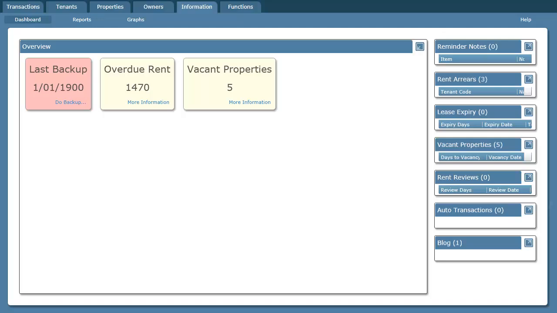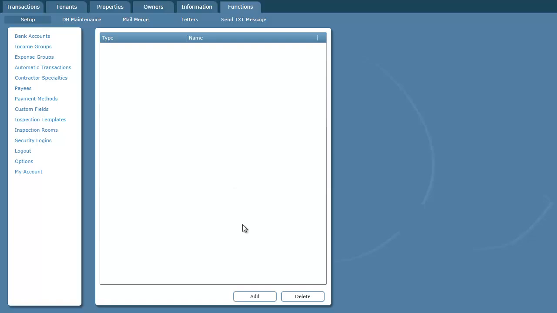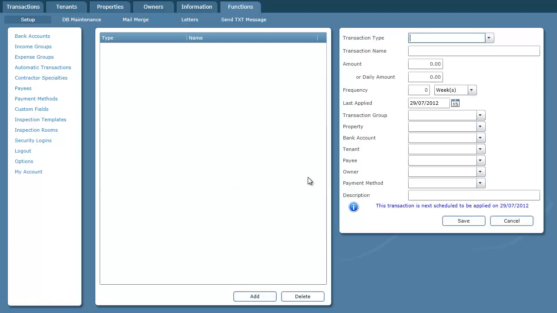It happens every week. Every week it's exactly the same, $100 every Tuesday. So what we can do is we can set up the transaction once and just tell the computer to automatically enter that transaction for us once a week. So that's what automatic transactions are. It's really just a quick way of creating transactions that are the same on a regular basis. So I'm going to set one up. We go to functions and then automatic transactions, and I'm going to add a new automatic transaction. Now this is actually just where we do the setup. It's like the template of the transaction.